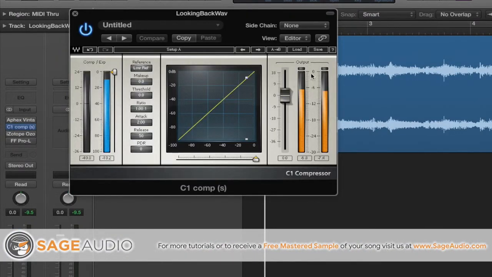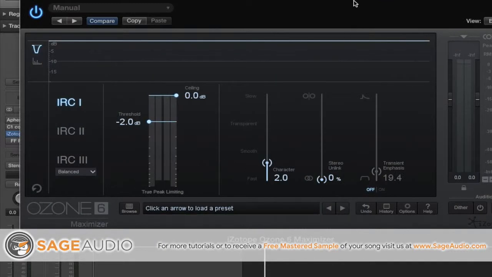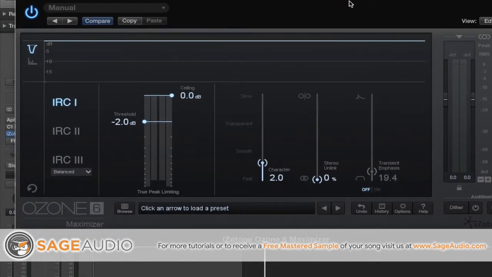So again, with Waves, just that question mark right there is going to pull up any manual that got downloaded onto your computer. A similar thing here, if I'm looking at the Ozone 6 Maximizer, I can hover over things and it will give me some quick explanation. So, smooth and thick, limiting for a rich sound, clear and sharp. That gives me a good idea, but not too much. Also, you can see transient emphasis. I have little graphics here that try to tell me exactly what's happening.